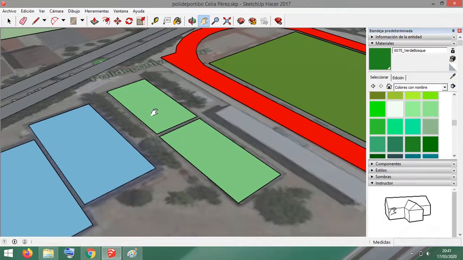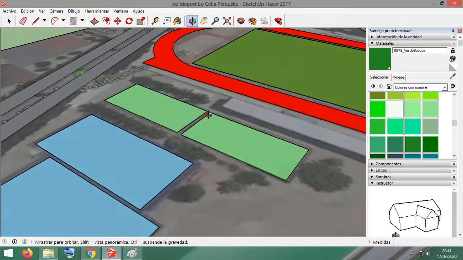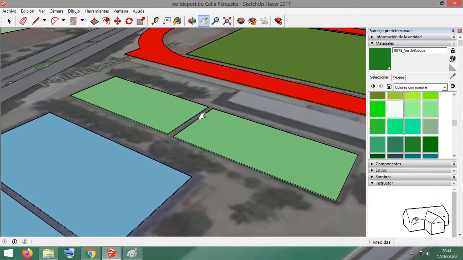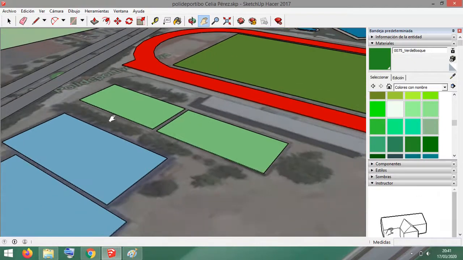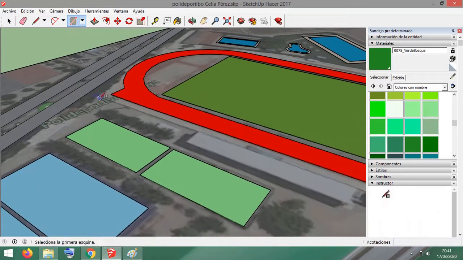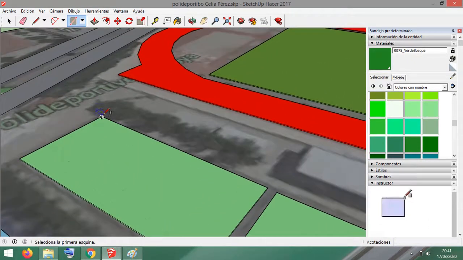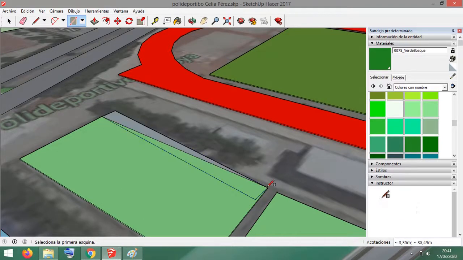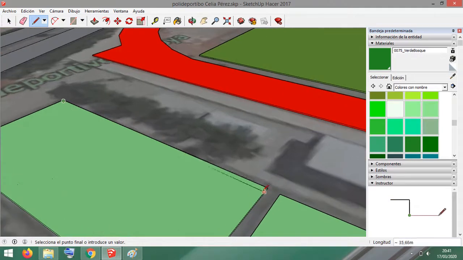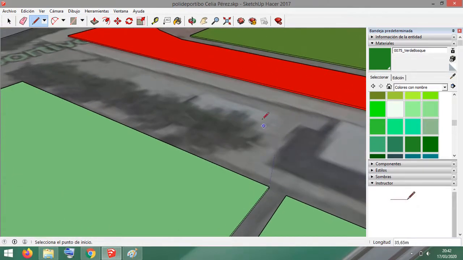They have fences that protect the balls from flying out of the court. So how do we do that? Well, the best way to do it is to draw a rectangle without volume. And I mean by this, so, oops, something like this. And I'm going to use the pencil because I think it's going to be easier.